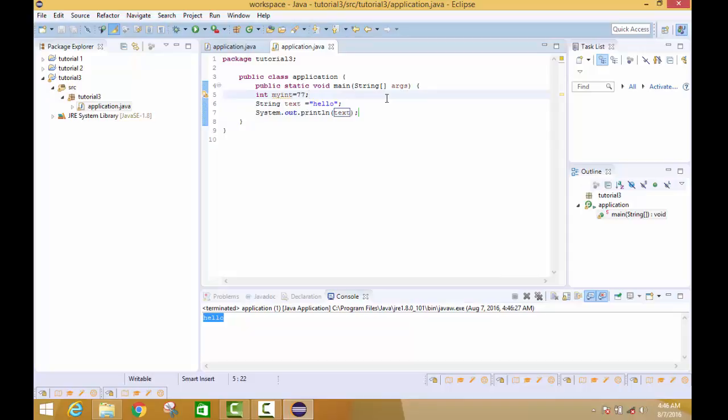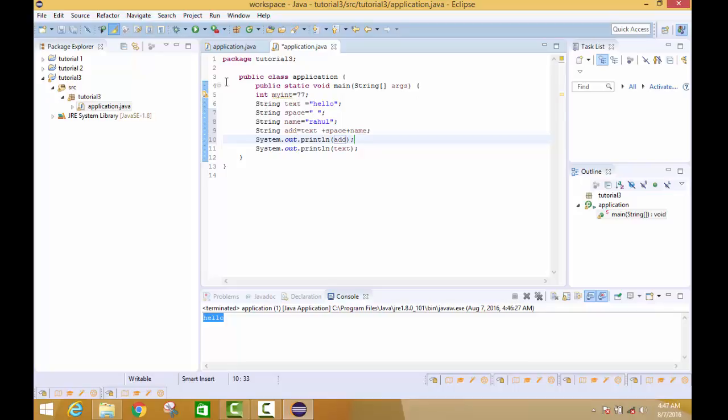Let me take some more strings, like string name equals Rahul, and we can add them with another variable, string add equals text plus a space plus name, and let me output this, control space, add.